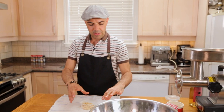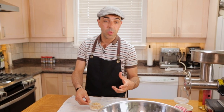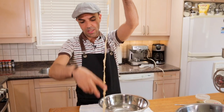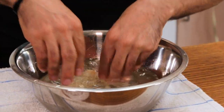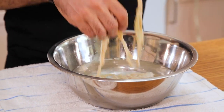In the meantime, what do we need? We need to get our casings ready. What do we do with the casing? We have to wash it in cold water. So that's our casing. You see it's a long thing. Usually we're going to make two of these. We soak it in cold water, keep it here for 5 minutes, and we get the machine ready to fill them up.